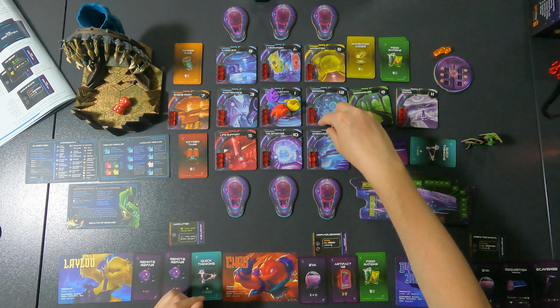8. Navigation. But Chad will go up and fix navigation because he definitely cannot use that. So that's his first and second action. So he's just there with one more action. He'll draw a card. No, just use EVA to move to the bridge. Okay. Leilu. 6. She will get a power pack.